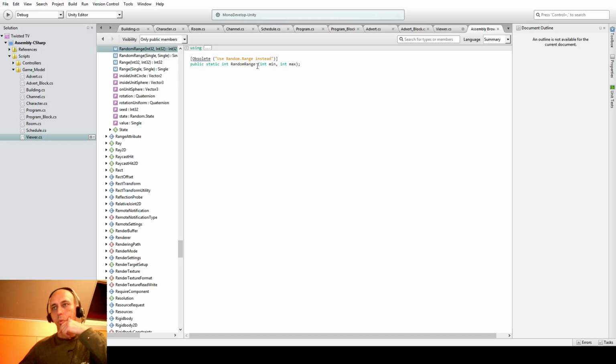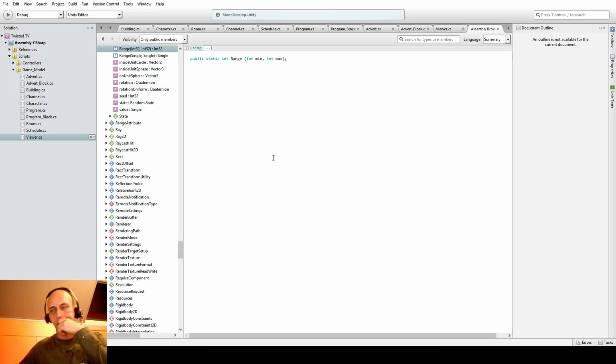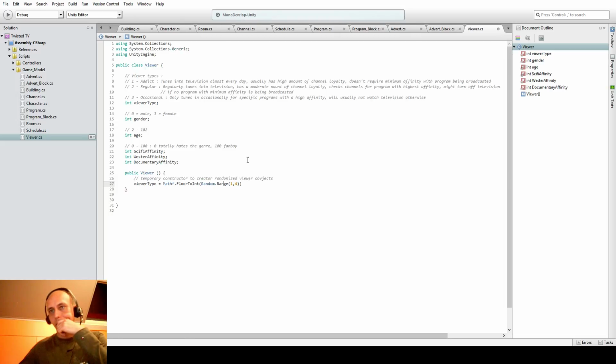Use random range instead. Okay. Now this picks a random number. I want the documentation here.